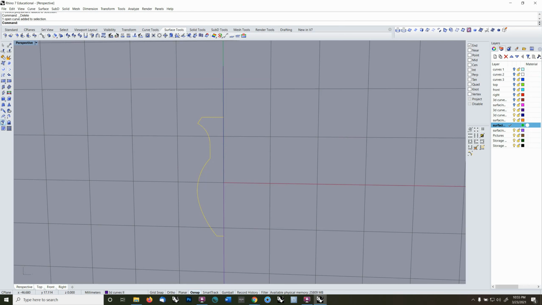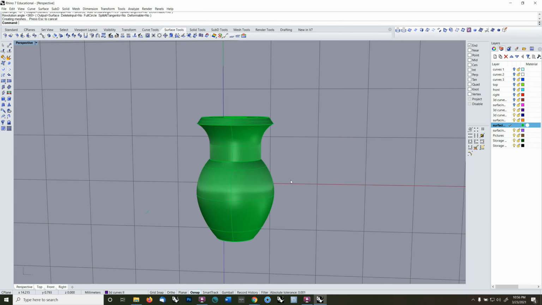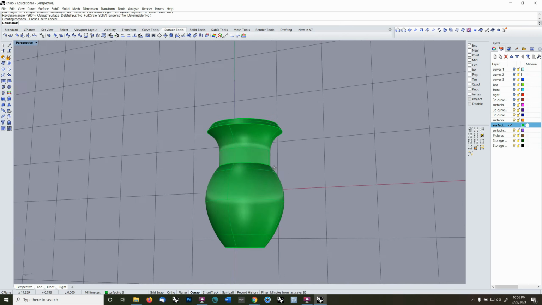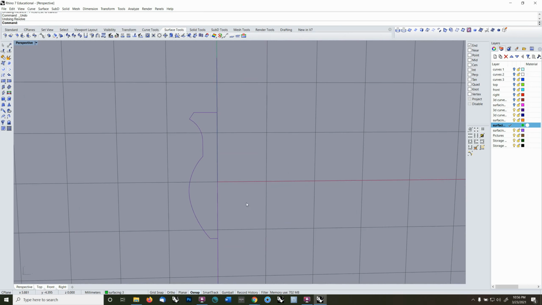You can change where that revolve axis is, and that will change the nature of your form.